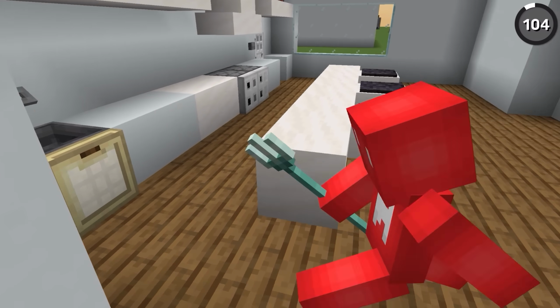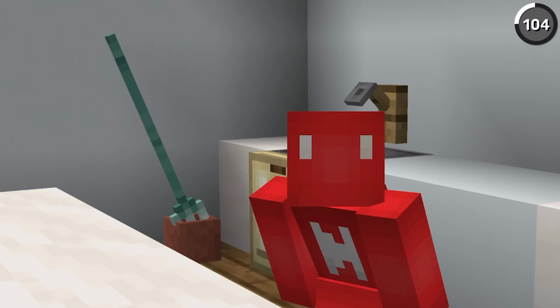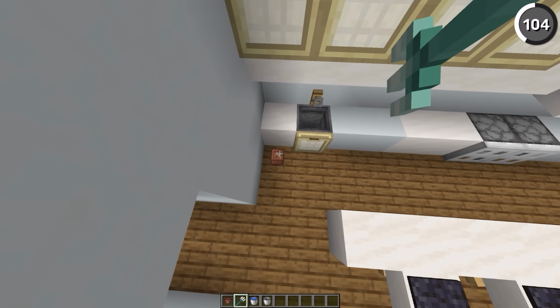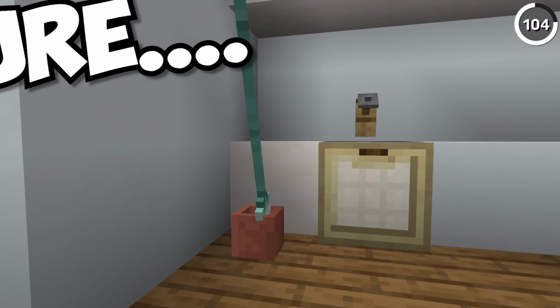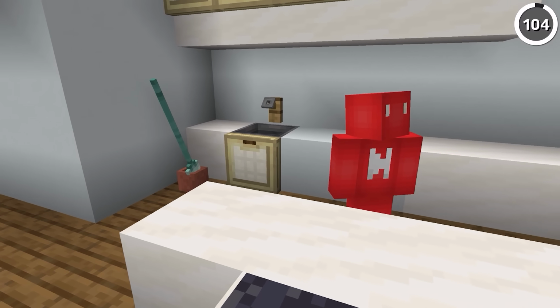Tridents actually have a use in building. Don't believe me? Well, take a look at this. By simply throwing a trident into place on a flower pot, we can make our very own mop to put on display. Is it expensive? Sure. But going the extra mile for details is always worth it in my eyes.